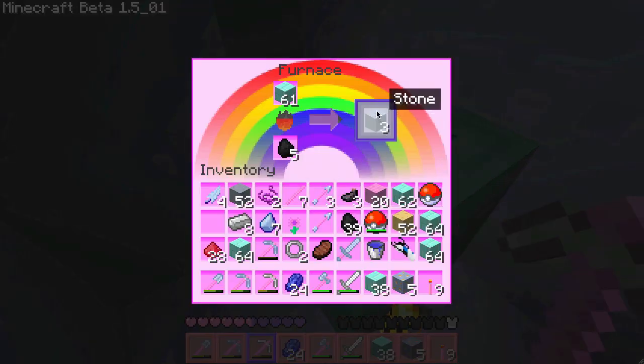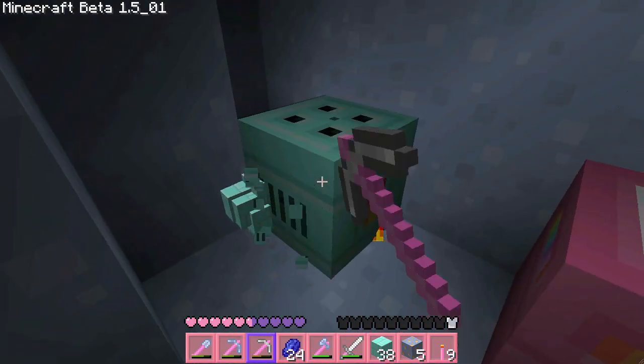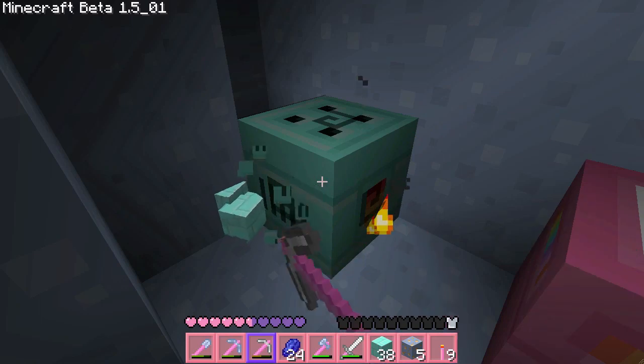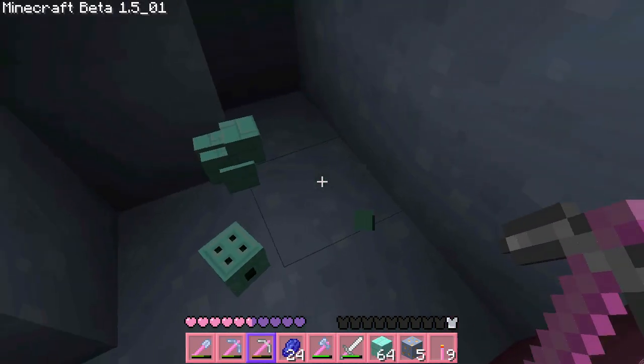Okay. We need one more piece of stone. Okay, good. Now, don't waste more coal. Don't waste more cobblestone. Whatever. We don't really need that. Okay, let's knock this down for right now. We're going to move forward. Okay. Hey, I can't pick you up yet?